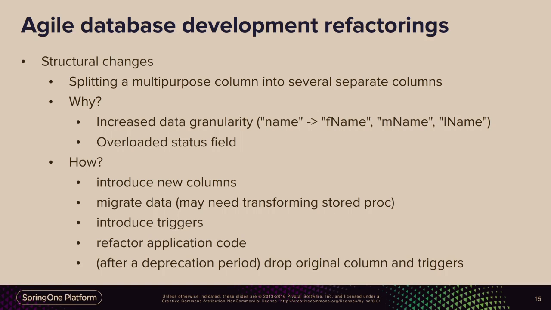During your data migration, this time you may need to introduce a stored procedure along the way that knows how to decompose your name into its constituent parts. And likewise, when you're inserting into the first, middle, and last name, you might need a transformation procedure to bring it back to the old column and the concatenated name.